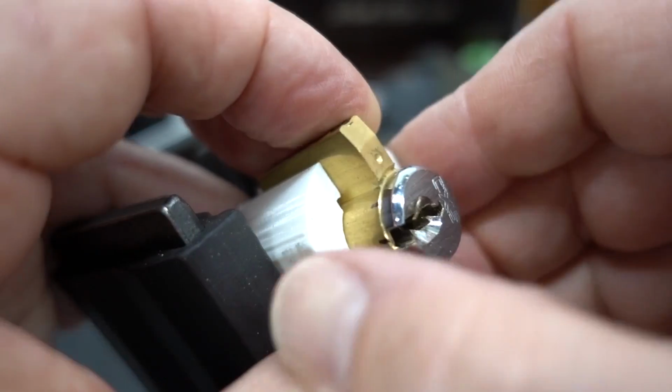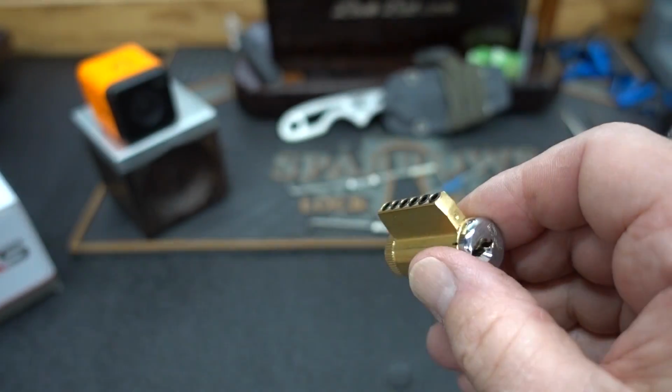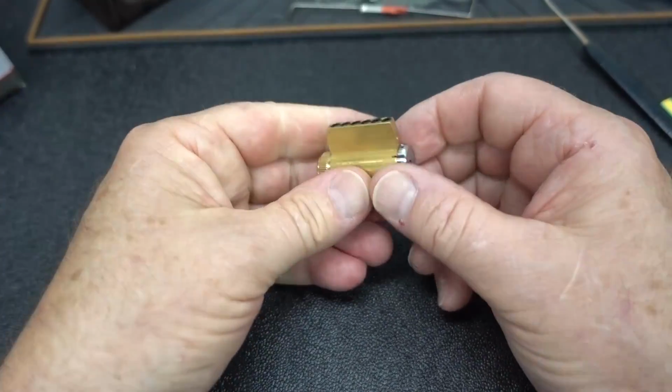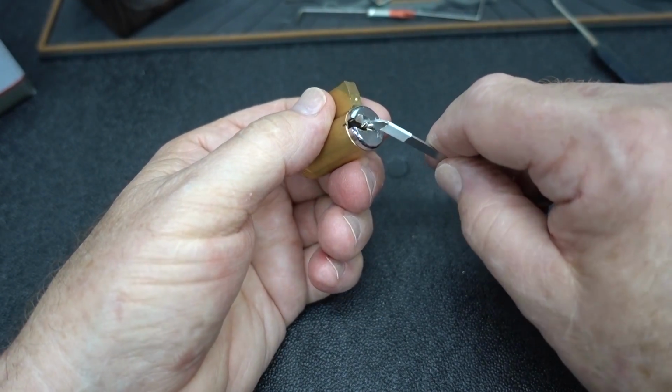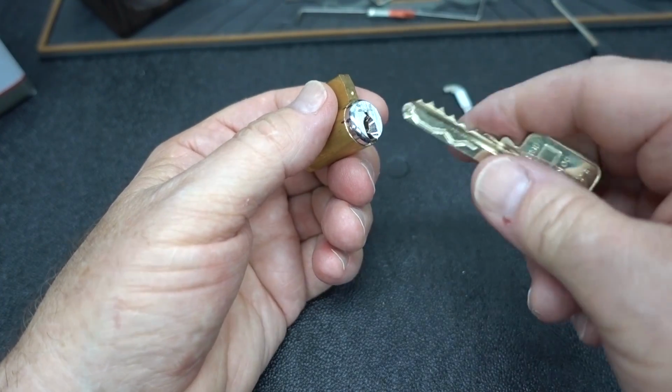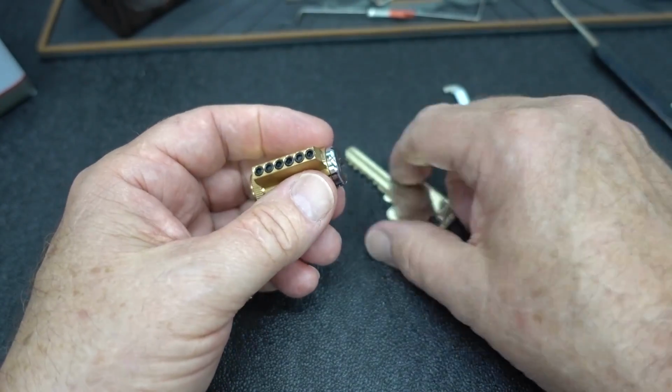All right, let me get my tensioner out of there. Pull him out of here, and let's get him gutted. I want to show you guys these security pins that are in this thing. Let's first go ahead and lock him back up. Show you the key still works. And let's start pulling these guys out of here.